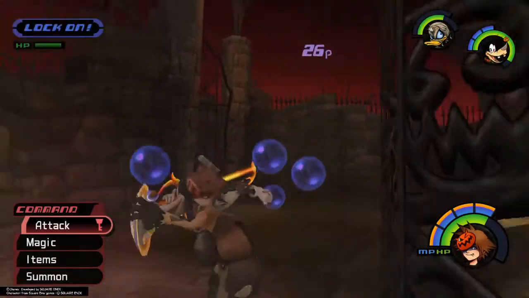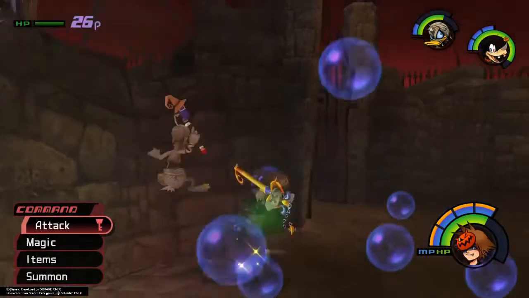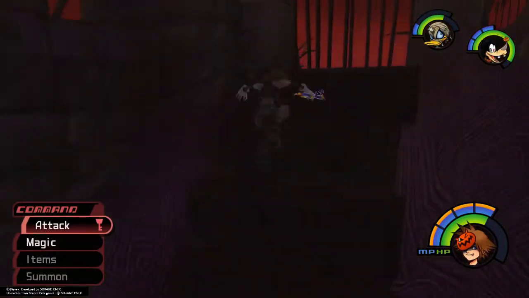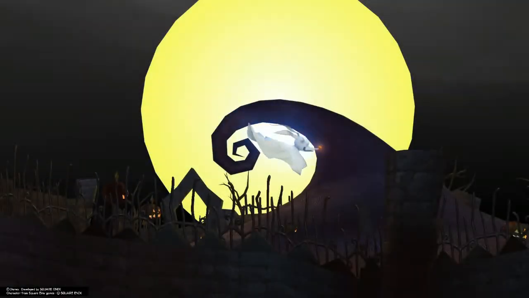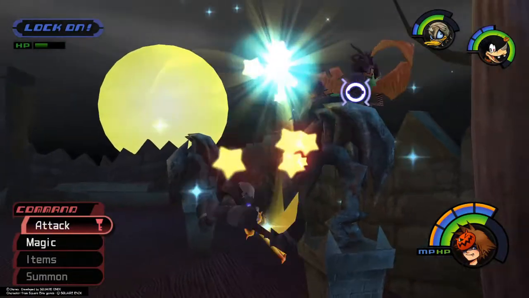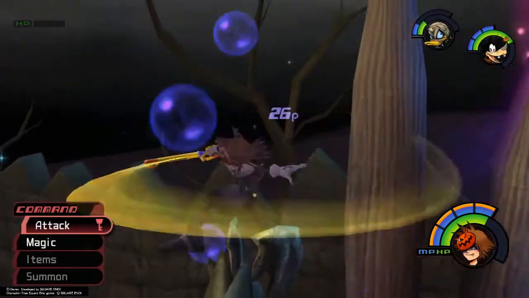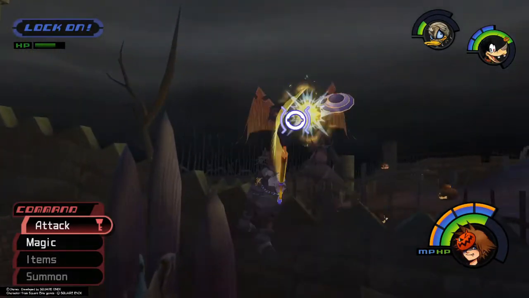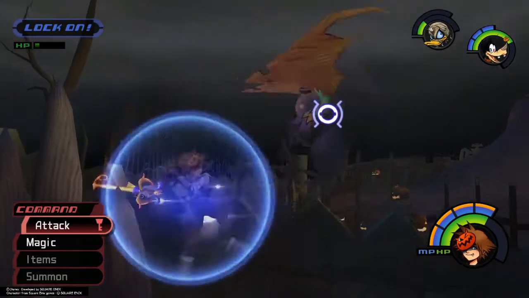And you'll come across a new type of Heartless now, the Gargoyle. They're not too tough. They're the hardest ones that you've had to fight so far. So yet again, you'll have to finish this little roundabout with the Heartless here in order to go through the coffin again.